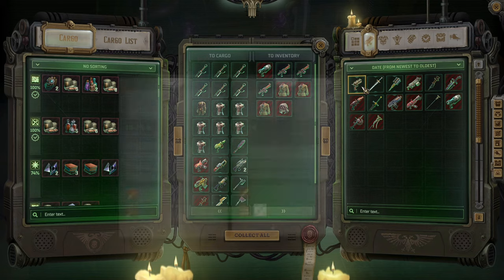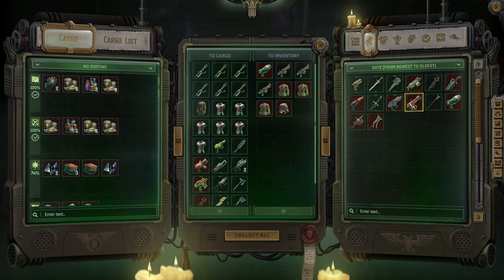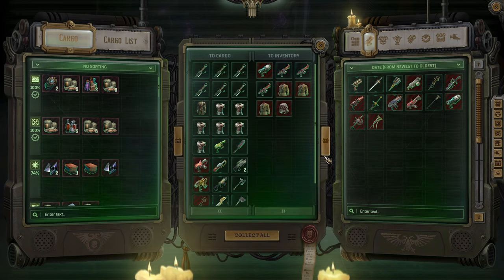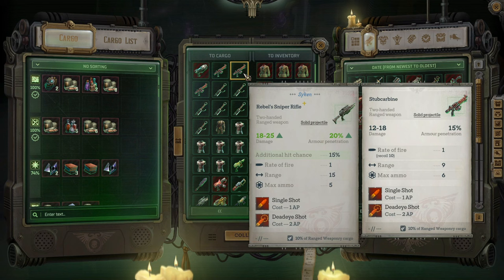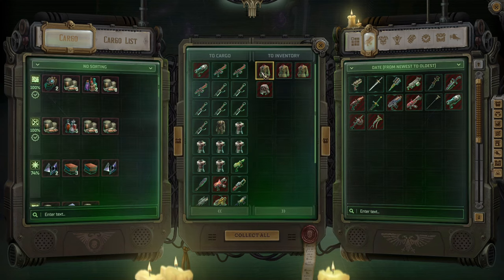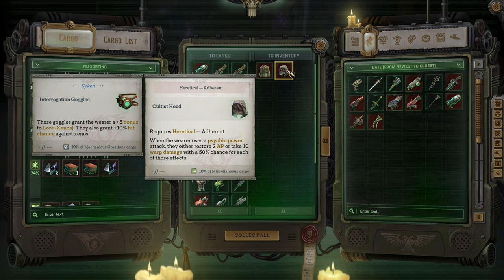Ten to 16, 10 to 17. Okay, then this needs to go. I'm just ruling out the old stuff. Stun revolver might be fine, but we also got a nice other one-hand weapon. Yeah, but who knows? Maybe no one is proficient with plasma. Yeah, these. Sap carabine, rate of fire 1. Yeah, that's not good. And we got heavy leather armor, which I think only one character can really carry. And a cultist hood. When the wearer uses a psychic power, they restore 2 AP or take 10 warp damage.